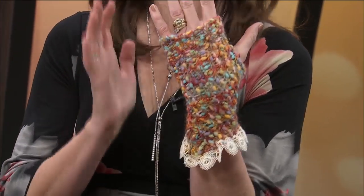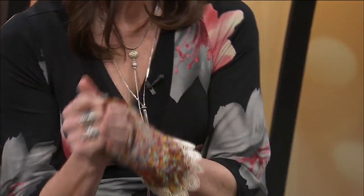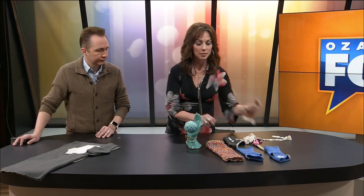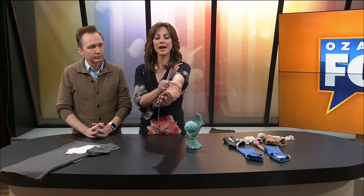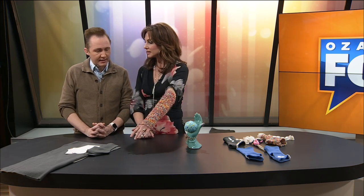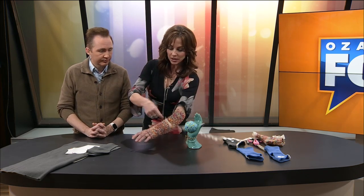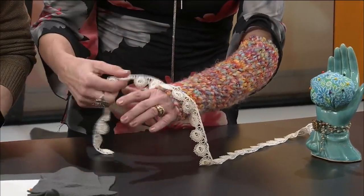If you like this project and you want to go even easier, it's a super easy way to go: buy a sweater, cut the sleeve off, put it on your hand. This fabric wasn't the best so I put a little elastic up here, but if the sweater is tight to your hand, all you've got to do is take a needle and thread and whip stitch right here, and then you've got it. That's super easy, and then you can decorate however you'd like.